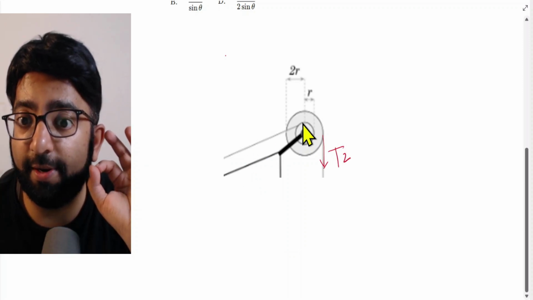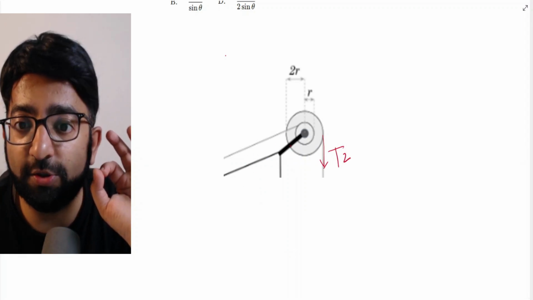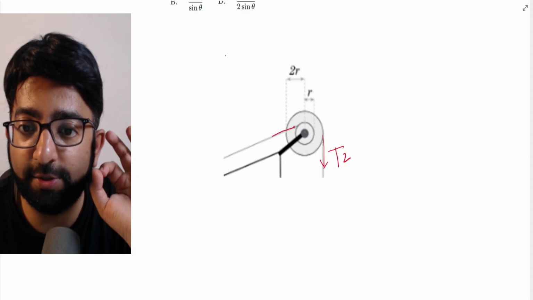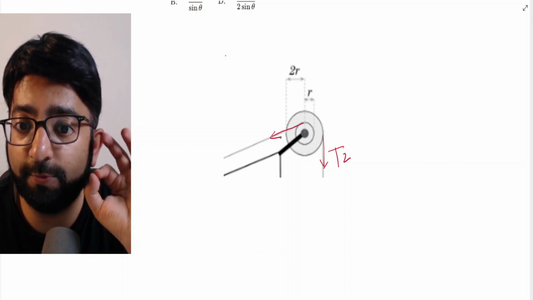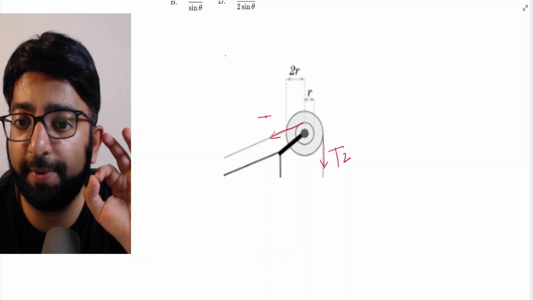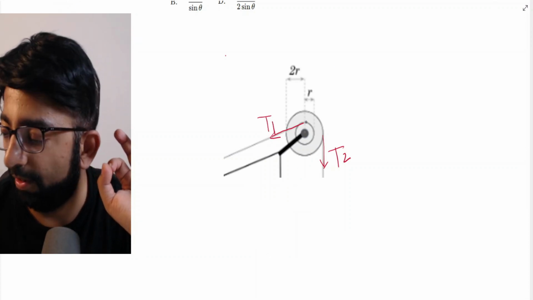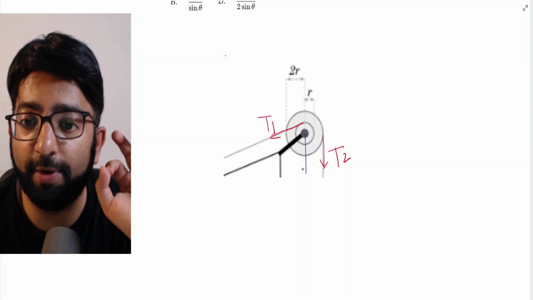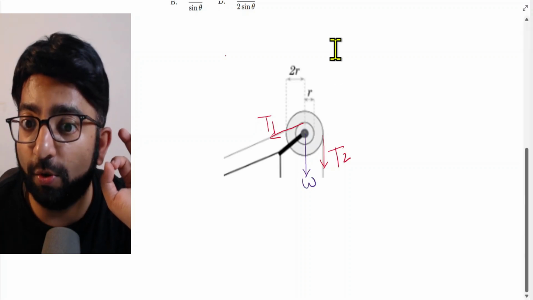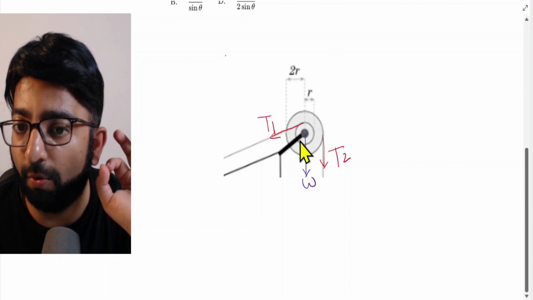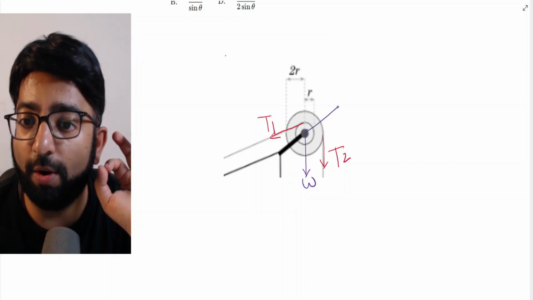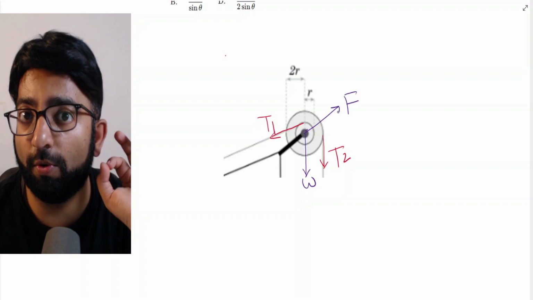Similarly, we have another string connected with the first pulley. So let us draw the direction of that tension. This will be away from the first pulley acting along the string, and this will be T1. And apart from this, of course, there are other forces acting on the pulley. For example, there will be the weight of the pulley acting downwards. And also, since the pulley is connected with this support, there will be some sort of contact force which is coming from the support system.